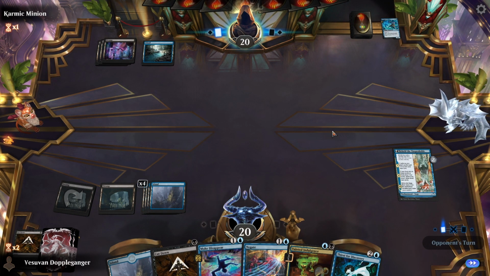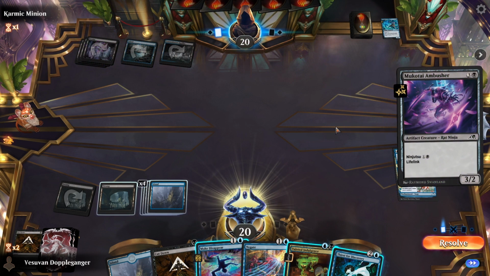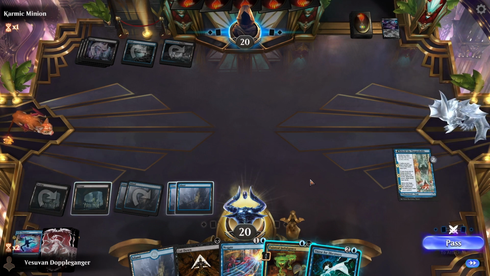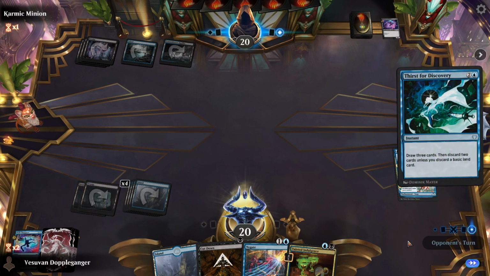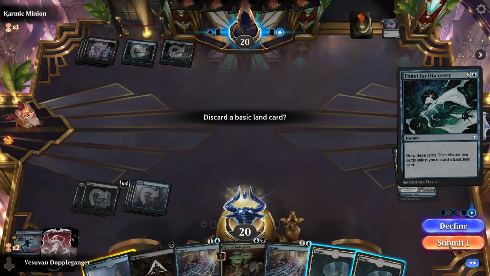So we have counterspell, removal and card draw, which is exactly what we want. So let's go ahead and we counter this. And then we'll Thirst at end step. And we'll drop the Island.